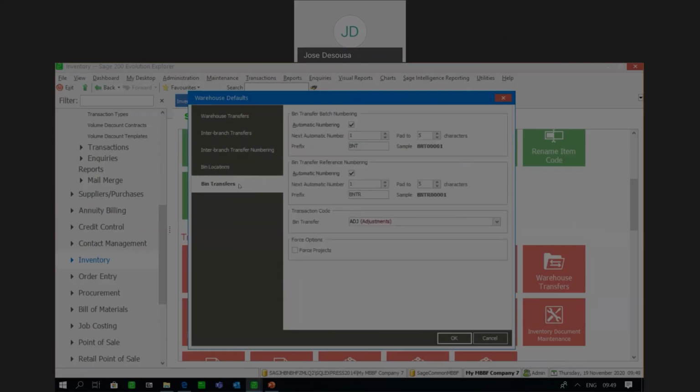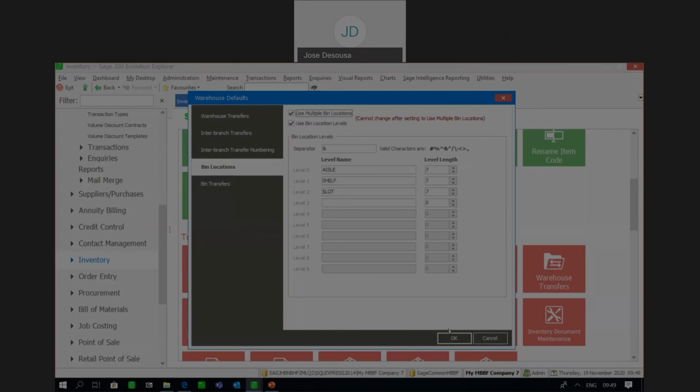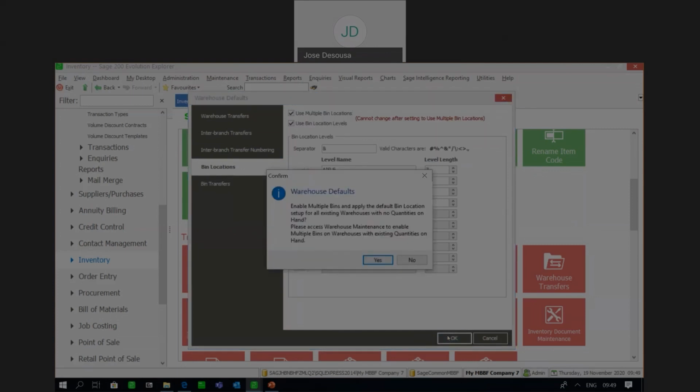Once again, bin transfers, we can implement those as required. Right, so good to go. And just a couple of warnings about adding existing items, etc. And we can continue.